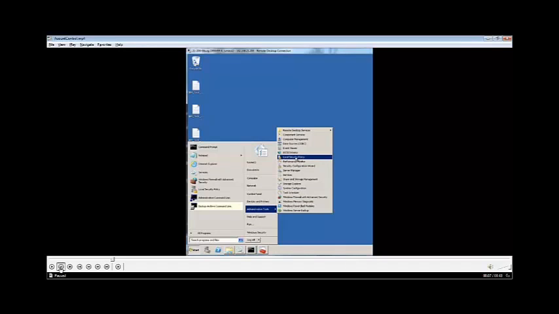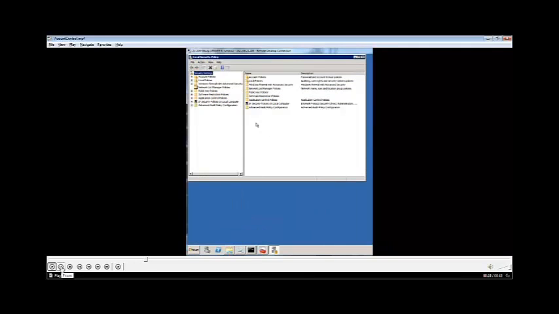So now this is one of the steps in preparing. We're going to go into administrative tools and local security policies here, and we're going to have to change some account settings. And by the way, this is a 2008 server machine. So we're going to go into local policies and security choices.